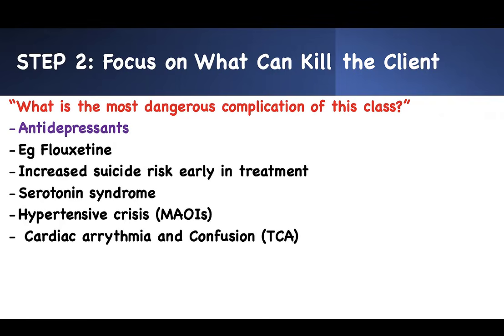If you take TCA, tricyclic antidepressant, there are major side effects. There's a bunch of them, but cardiac arrhythmia and confusion. Sometimes anticholinergic effects. You see what I'm trying to do? I want you to focus on these little words, but you should be able to recognize the medication first.